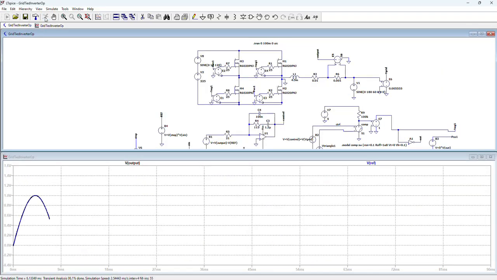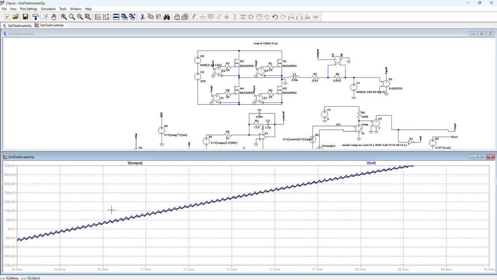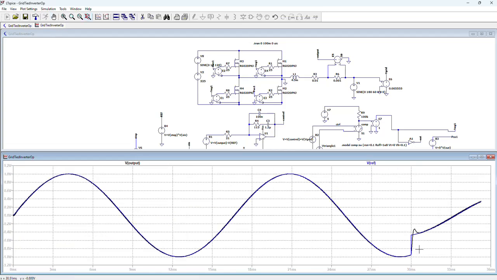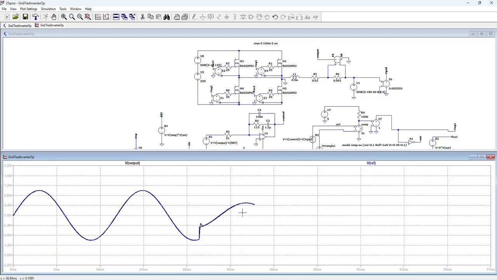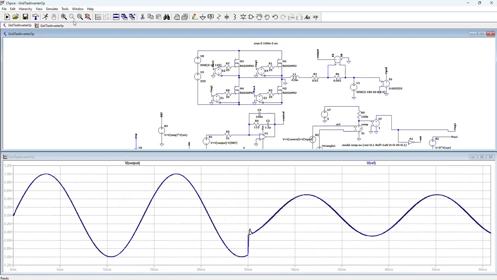So even in the presence of the disturbance, I can see here that my output current is following the reference in a satisfactory way. Applying zoom, we can see that this is good. Let's wait for the transient, which is also good. So I can conclude that this controller is good at rejecting the disturbances found in the DC link of our system. This is enough.